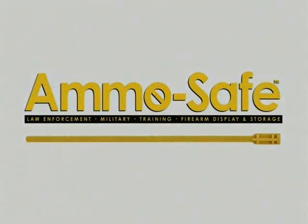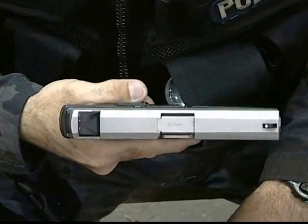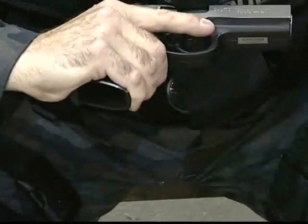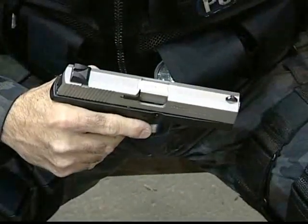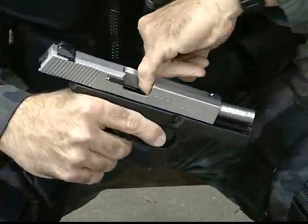First, ensure that the firearm is empty. All ammunition is removed from the chamber and all magazines are removed and empty. Lock the slide back and ensure that there are no rounds in the chamber. Visually and physically check the firearm.